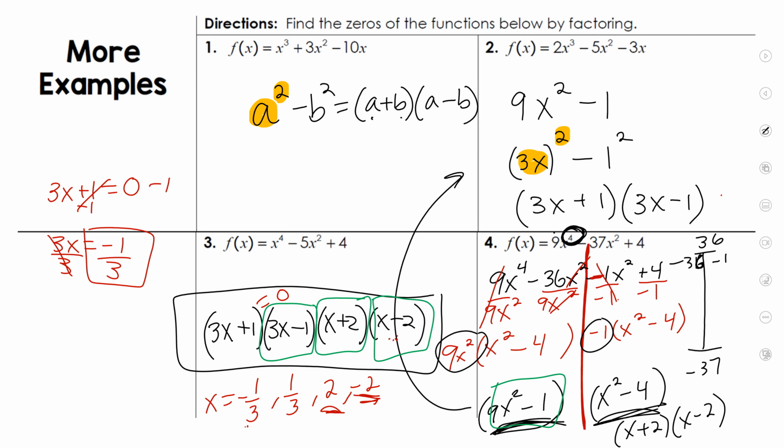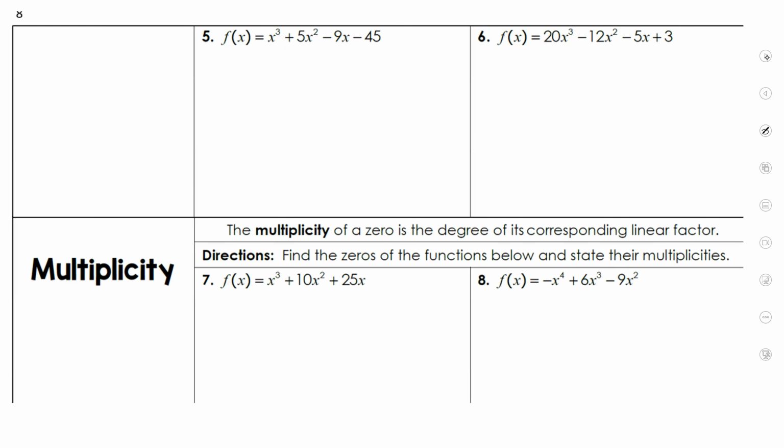Okay. So let's do an example. I'll do example 3 with you. Okay. So I do not have 4 terms. So that means I need to do a little eye chart so that I can get 4 terms. You need 4 terms for grouping. So if you don't have 4 terms, you need to create that 4th term.